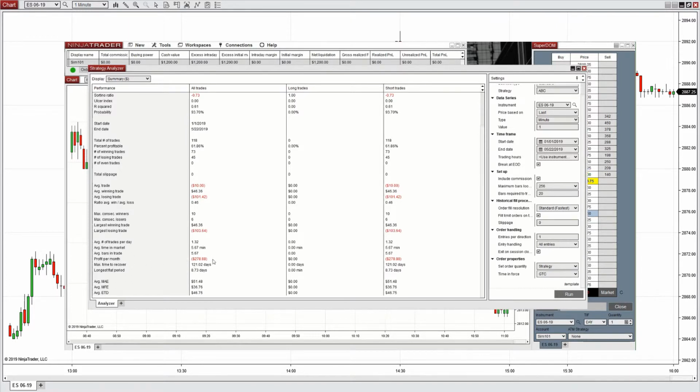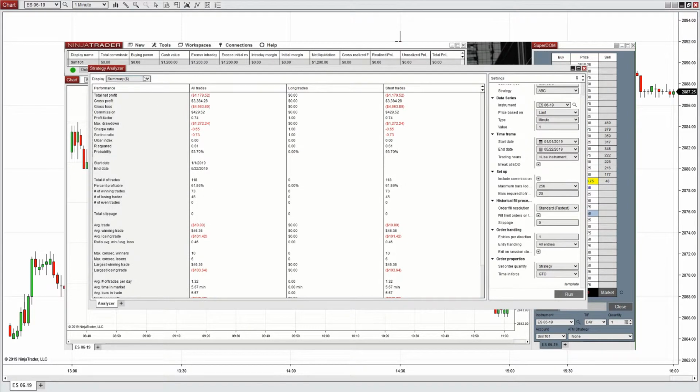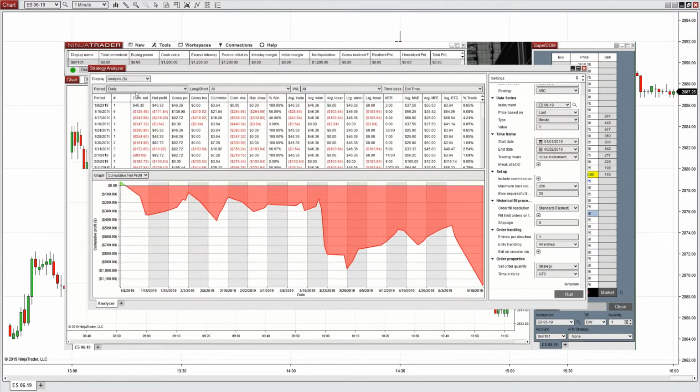You would make a negative $278.88 per month is what it calculates. You've got your MAE, your MFE, and your ETD up here in the display. You can break open the analysis. Here you have a sidebar graph showing your cumulative net profit and your losses, and you can break it up into each day. If you hover over the dot here, it breaks it down into what day it is and how much you either profited or lost.